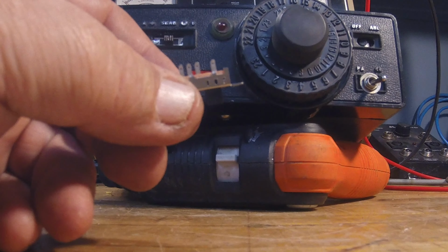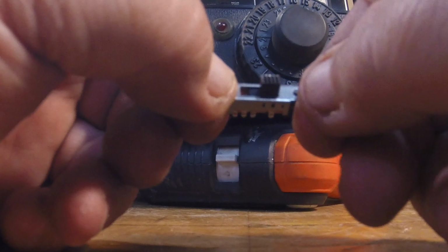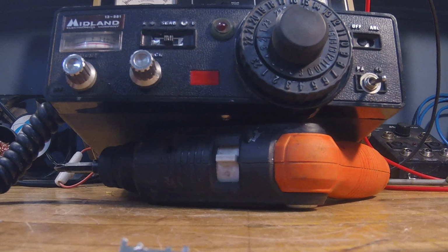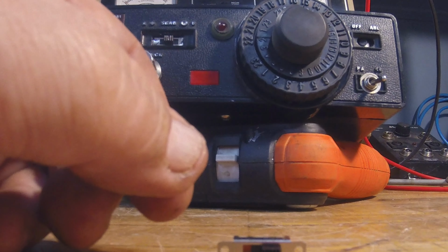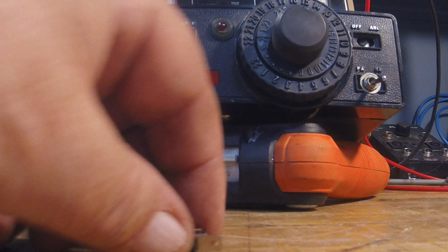I got one wired up and had it working, and then I thought, well, I've got to figure out some way to mount it, so I was going to enlarge these holes so that I could screw it down. And then what did I do? I blew the first switch out. Actually broke it, trying to drill it out, and it caught and ripped the switch. So then I had to go back, unsolder it all, and resolder all those probably 10 connections on this little bitty switch here.